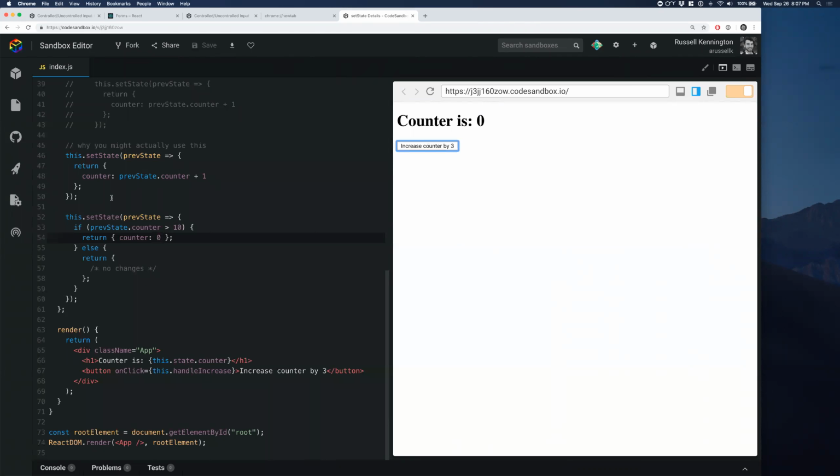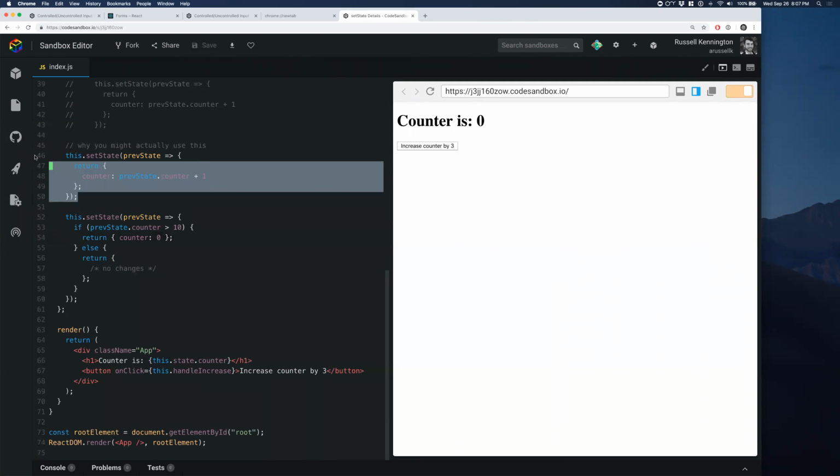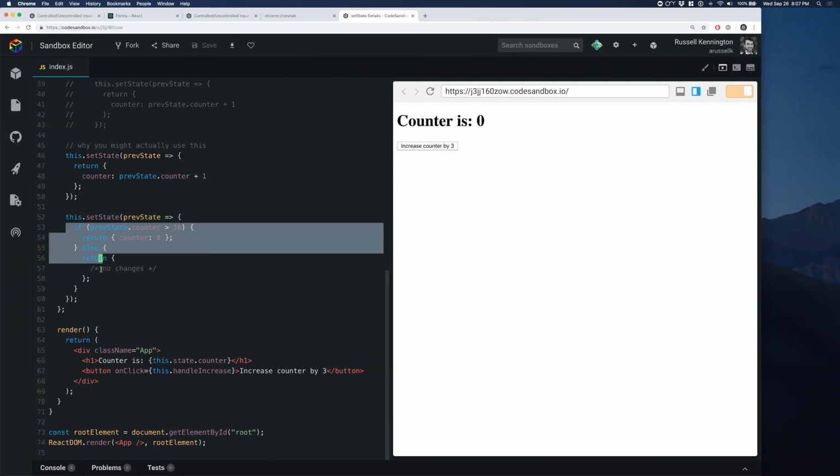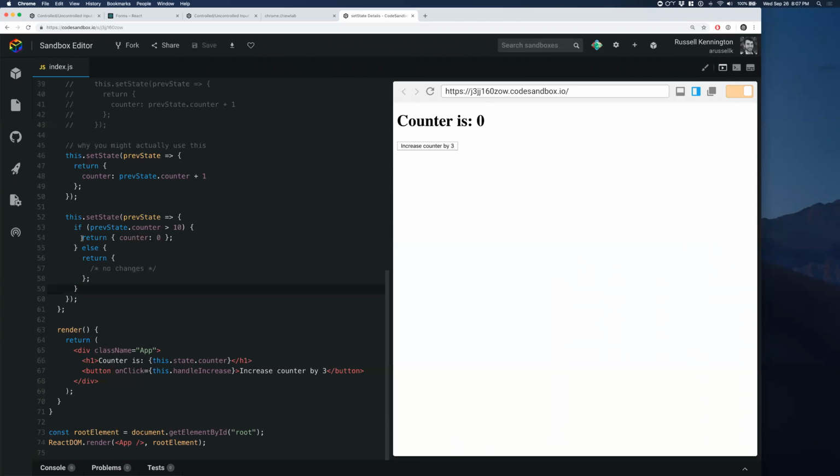So what this let me do is have this core piece of functionality, like always increase by 1. And then this secondary piece of functionality that I only run sometimes. It let me separate two concepts into the same click handler. One is I should increase the counter, and the other is there's an upper limit to how big the counter can be.